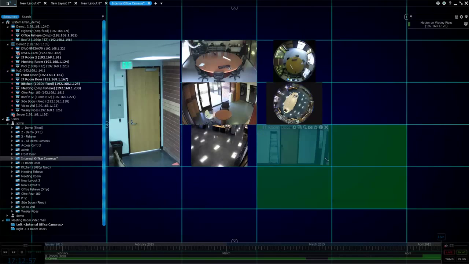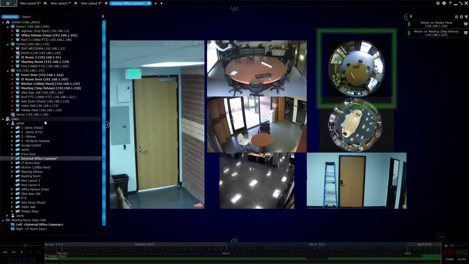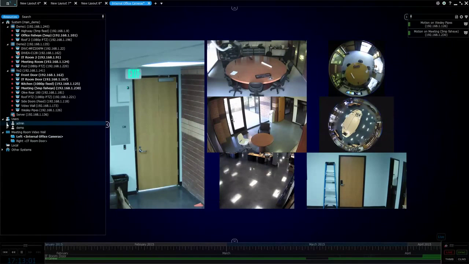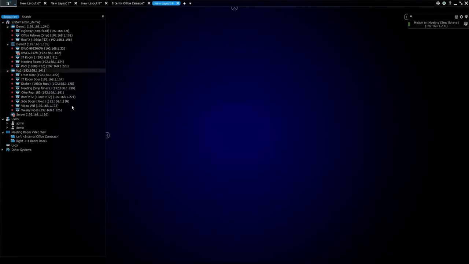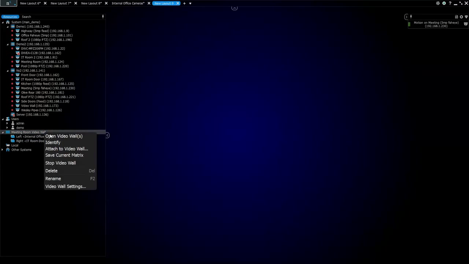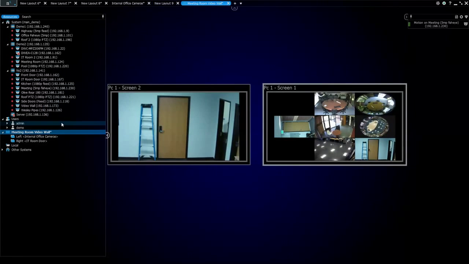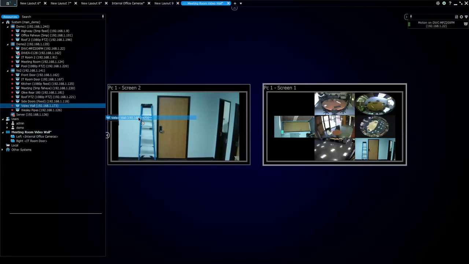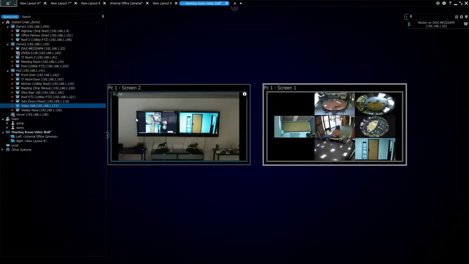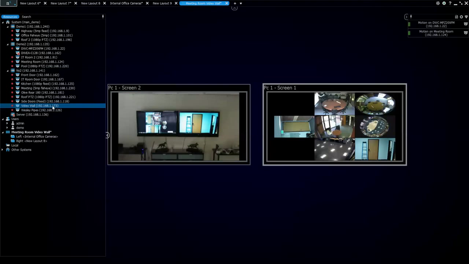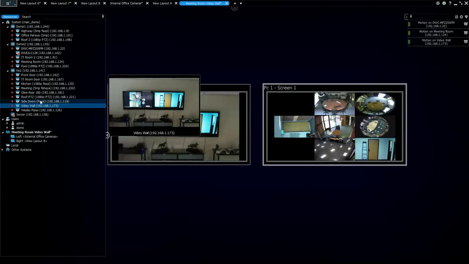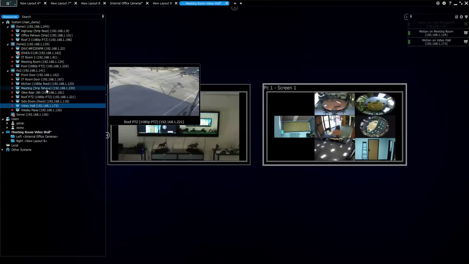Super simple. Now, one of the other things I can do is, let's say I don't want to work this way where I drag and drop on it. Let's say I want an actual interface where I can see what I'm controlling. So I can go here, open video walls. Now I can see a virtual representation of everything that's up on those two screens, right? And I can do the same thing that I just was doing. So let's say I push my video wall camera up there, which has the views of the monitor itself, right?